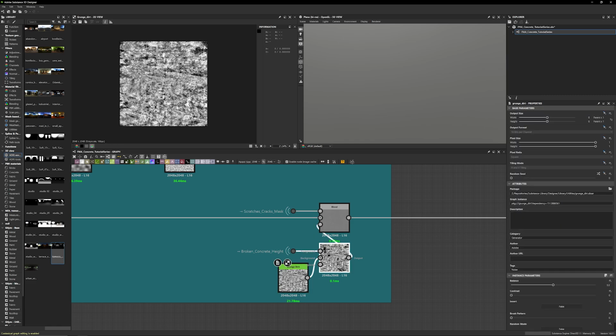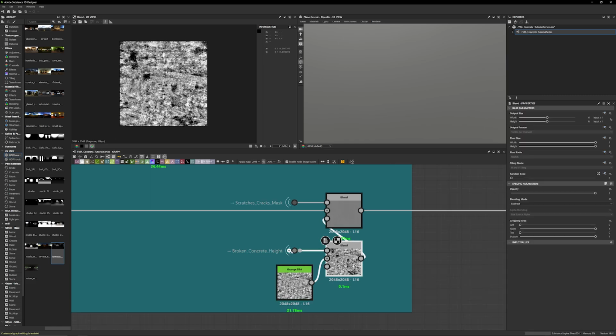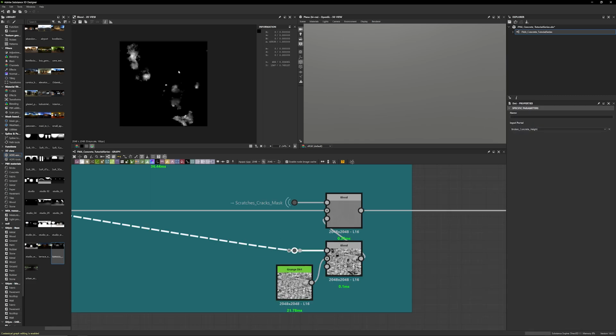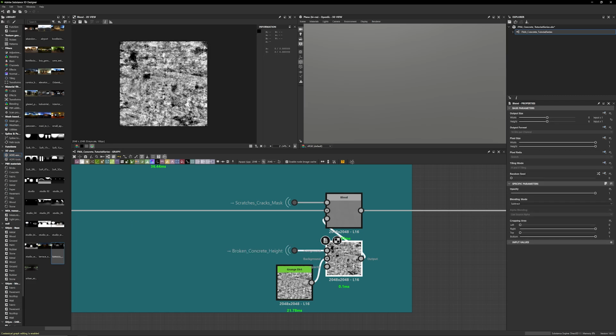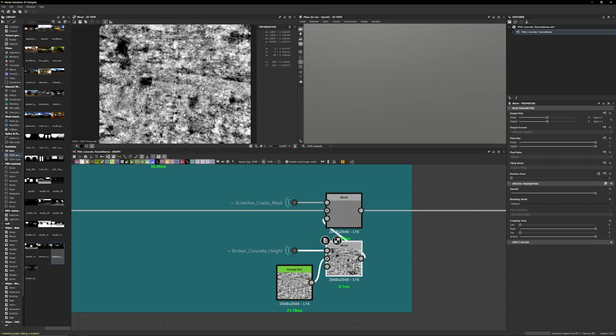And I'm blending it together with my broken concrete height, which is, again, the mask we didn't talk about yet, but I want to make sure that all the cracks and all the damage I'm introducing is not present in my dips, which is why from the mask, I'm already subtracting it to make sure they're not or barely present in these dips.